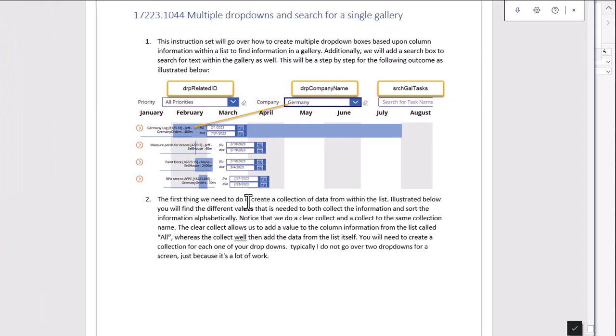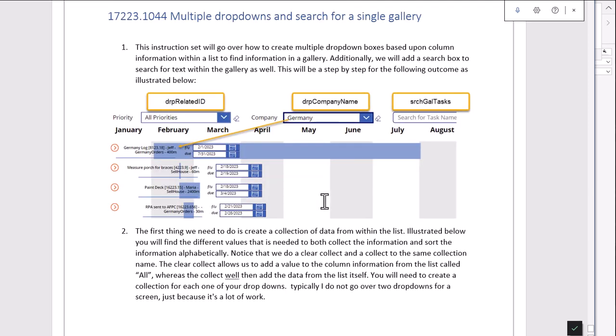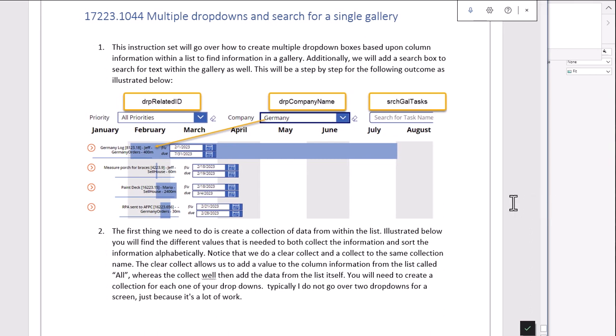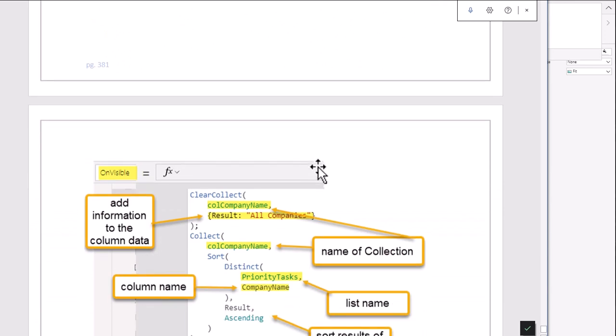I used to have this side by side so that you could see the document and you could see the PowerApp in the background at the same time, but it's too small. So let's just go ahead and go through this. The first thing you need to do is create 2 drop downs and a search box, and make sure that you name them. Now I've given my names on them so that you can see through the screenshots of where I'm pointing, what I'm doing, okay? But it's very important. This is just kind of the overview. So let's look at the first step.